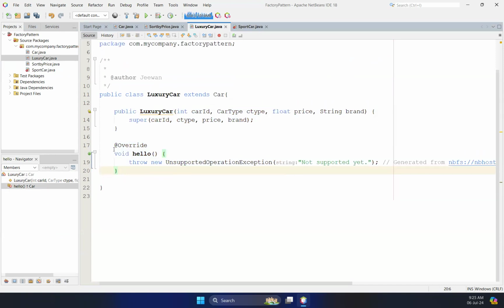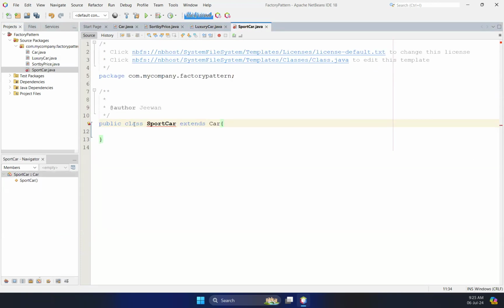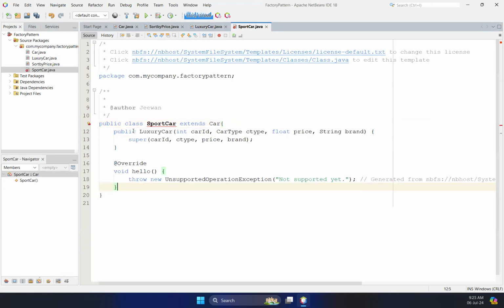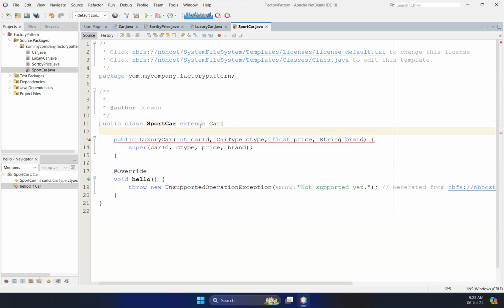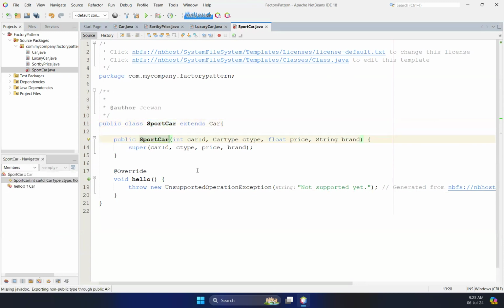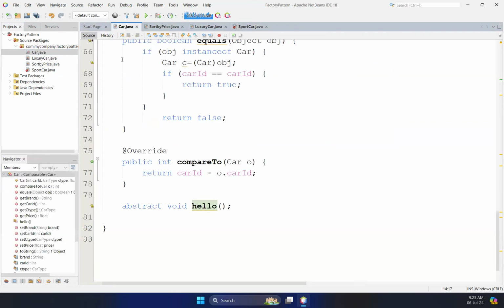Now I'm not going to use this hello method for any case. Just for your reference, I have added this, and it is not relevant right now. I just added it into the class car in order to show you the behavior of the abstract keyword, abstract method. Therefore, it is not relevant for this program. Just for your information, I have added it.